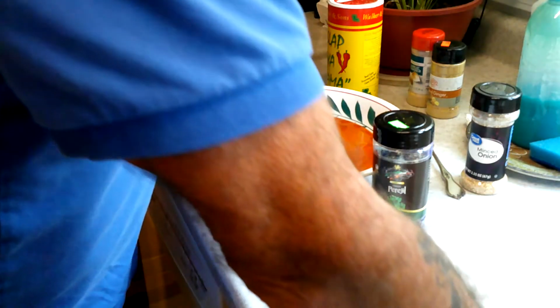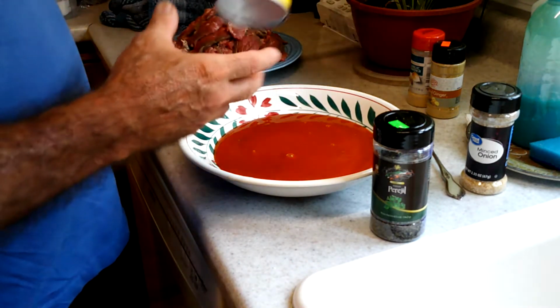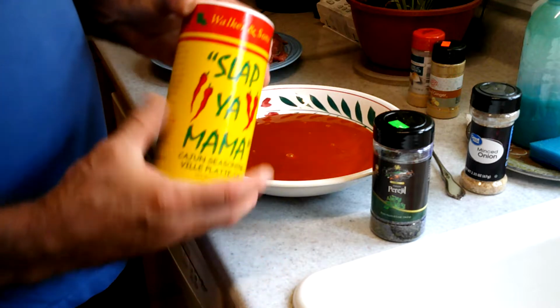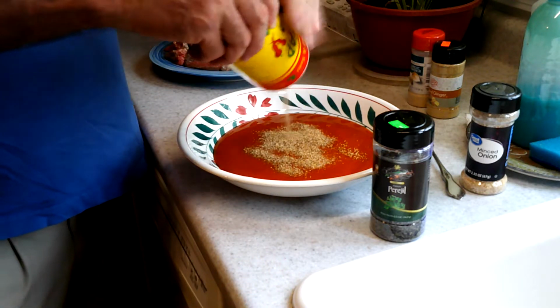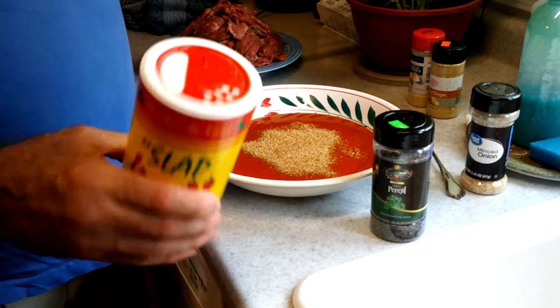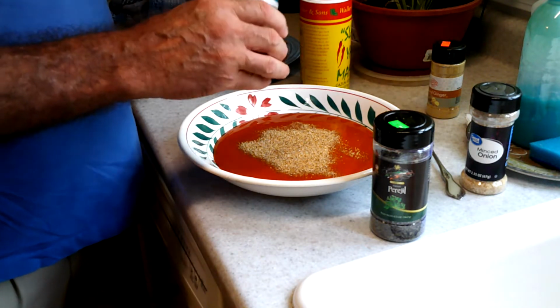And now the next ingredient. A lot of times I will use Lowry's steak seasoning, but I'm out, so we're going to use Slap Your Mama, okay? And so we're just going to put, and you don't want to be stingy. You want to make a little pile in there so that it's got some flavor. And you want to know how much? That much, okay?